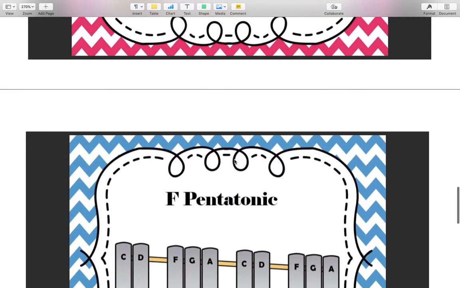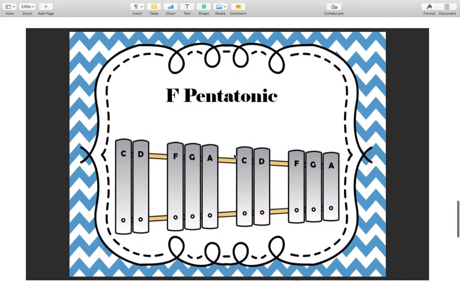The scale we're actually going to be using today on this second graphic is the F pentatonic scale, and this one's a little different. We're not going to start on C and find where our third and our fourth are, because if so, it looks like it's incorrect. But since this scale is called the F pentatonic, we're going to actually start on the F note. So F is the first tone, G is second, A is third, B would be fourth, so it's missing because it doesn't fit in the pentatonic sound. C is fifth, D is sixth, and then E would be 7th, so it's also missing. And this is actually the setup of the bars that we are using in class.